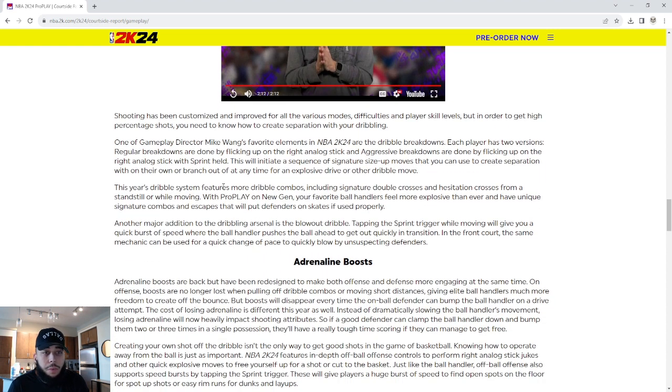Okay, this year's dribble system features more dribble combos, including signature double crosses and hesitation crosses from a standstill or while moving. With ProPlay on new gen, your favorite ball handlers feel more explosive than ever and have unique signature combos and escapes that will put defenders on skates if used properly. So pretty much saying that they add some more size-ups. You got the two different versions, with turbo and without turbo.